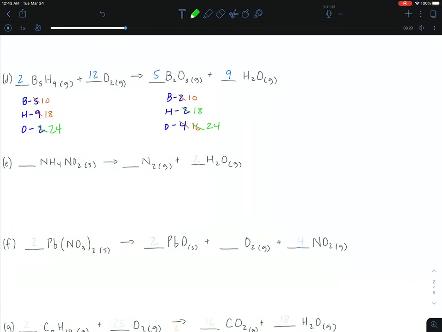Now you can do this by trial and error, but I think that sometimes when you're doing things by trial and error, it takes you sort of the better part of your life to figure it out. And this number combination, these ratios aren't super obvious. So that's why I like to make the little list underneath the reactant side and under the product side. And it helps to keep track of what's going on.